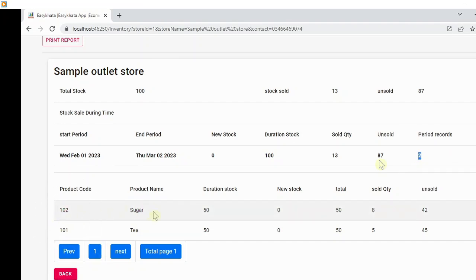You can see the product code and their detail. Every detail is here in this stock report. So you can print this report and share it with the owner of the stock. You can change the stock access. You can grant access to an employee, and you can block access as well. This software has a multi-user dashboard. You should not give access to employees who are not relevant to the stock.